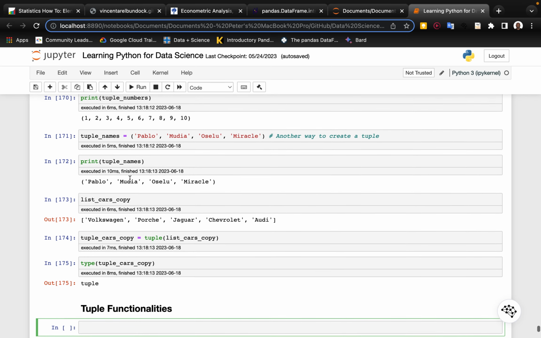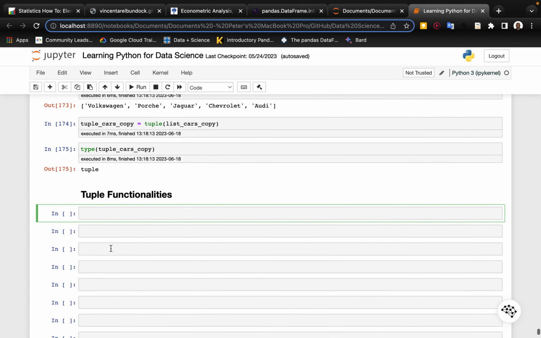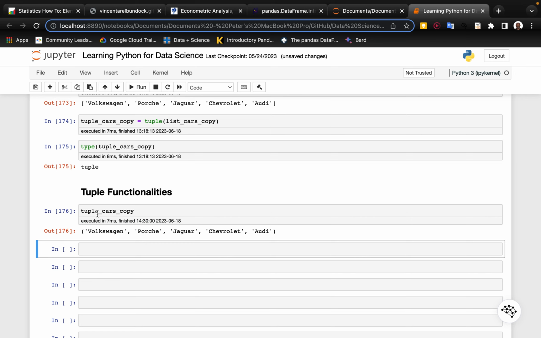Now, because we have created a tuple here, the last tuple we created was tuples underscore cars underscore copy. So let's just look at that, right? Because tuples are immutable, they don't really have much functionality.